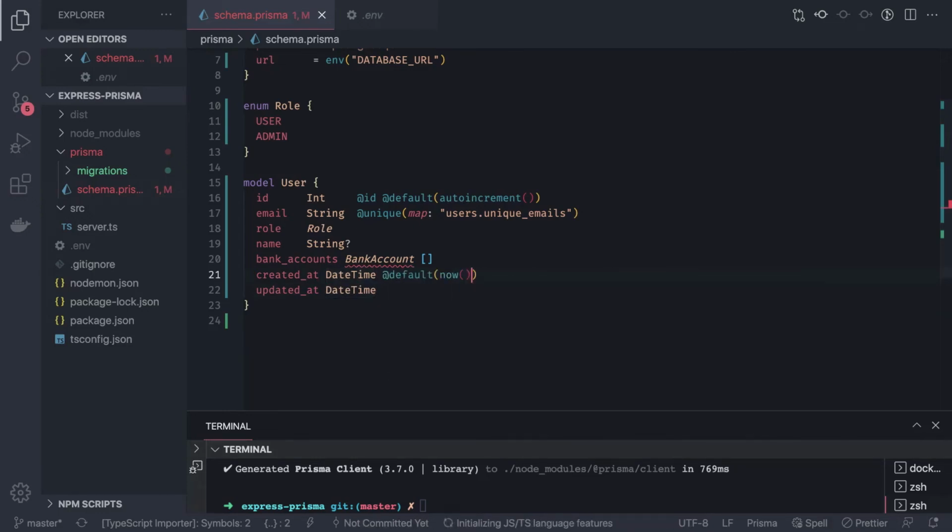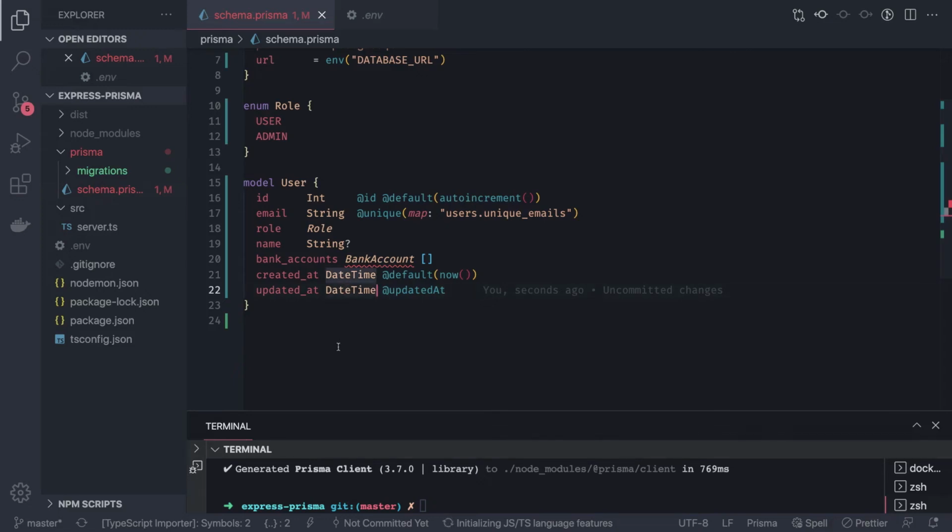Same with updated at. I think there should be something like at-the-rate updatedAt, so whenever you update it, it will automatically populate that.